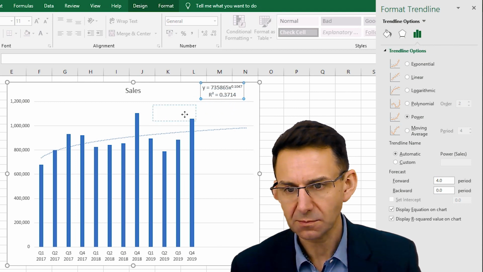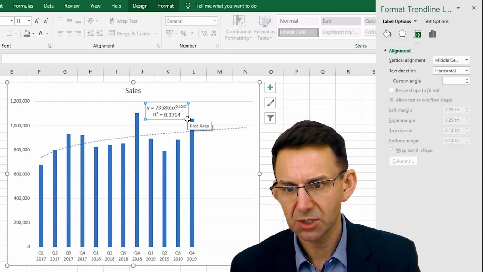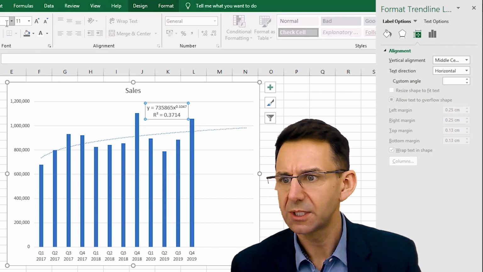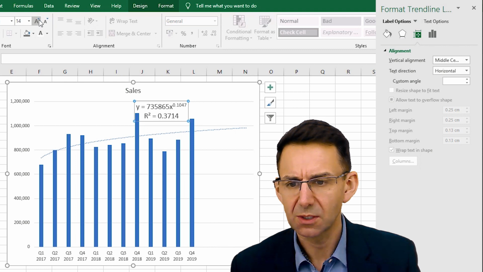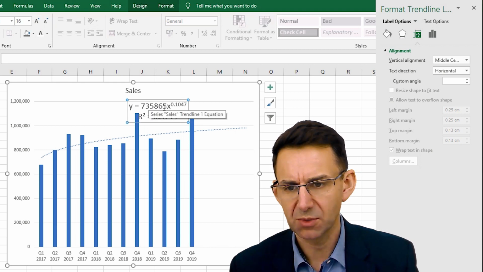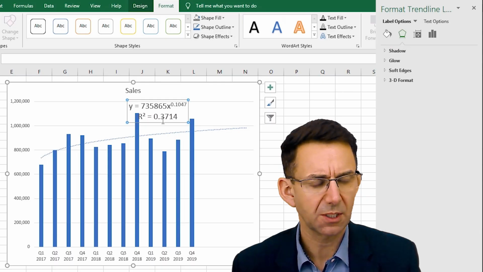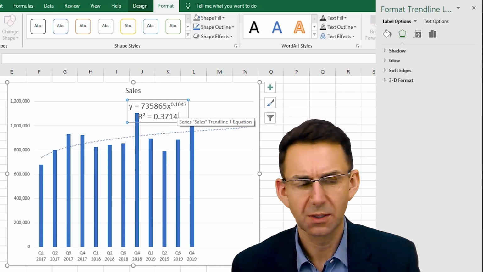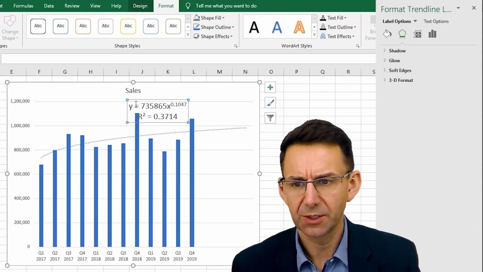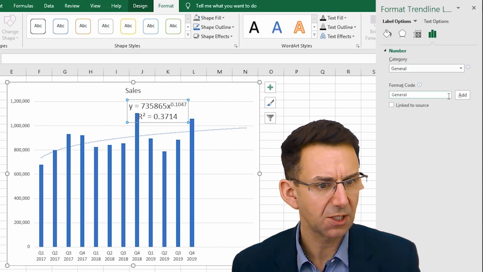Now this equation, I'm just going to again expand this box, because what we need to do is not only make the equation larger because we want to see the numbers, but we also need to increase the number of decimal places on it. So we select the box with the equation in it, we go to here and we can format the number.